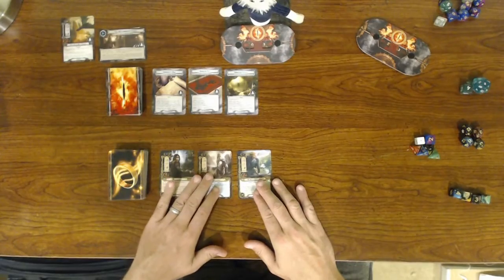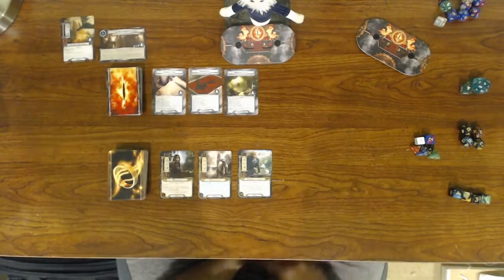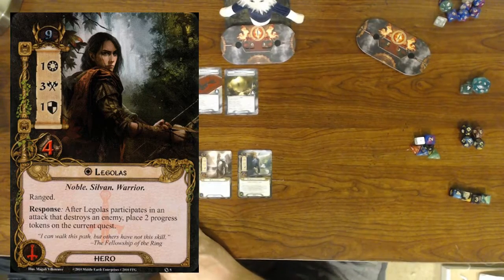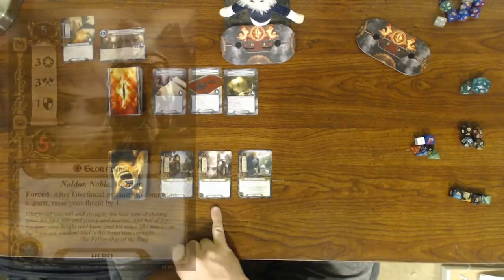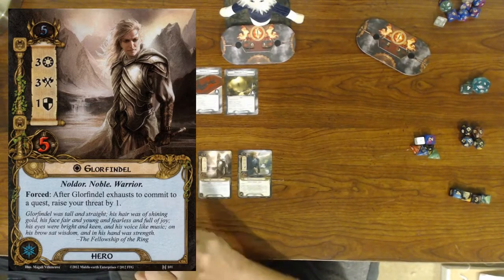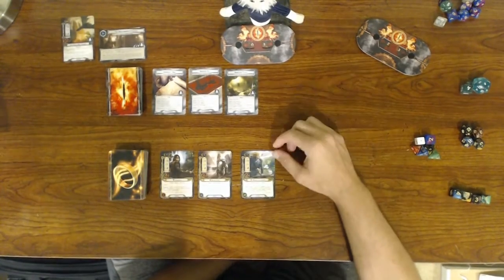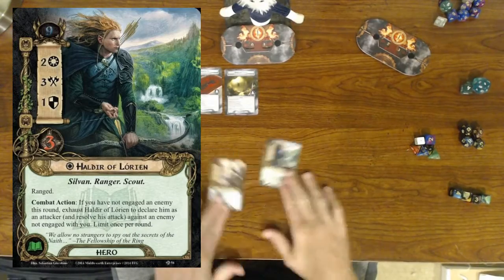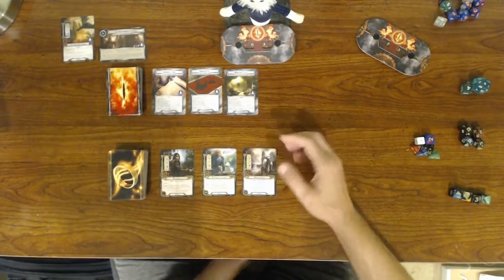We need to make sure that we do what we can to try to get our hero back. I have yet to have our hero get captured. But let's go through the heroes. Okay, tactics, Legolas, which means when he kills somebody or participates in an attack that kills somebody, I can place 2 progress tokens on the current quest. I have Glorfindel, who can quest for 3 and attack for 3 and only has 5 threat, but every time I exhaust and commit to the quest, he increases my threat by 1. So that's a little rough. And then I have Haldir of Lorien, and Haldir, I can attack an enemy that is not engaged with me if I want to. I can do that once per round.